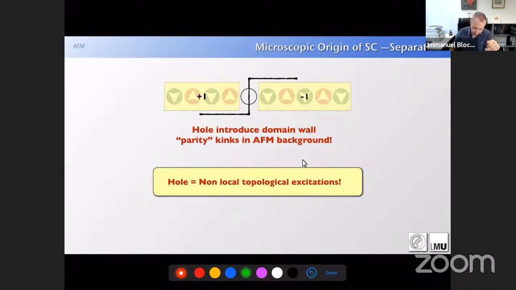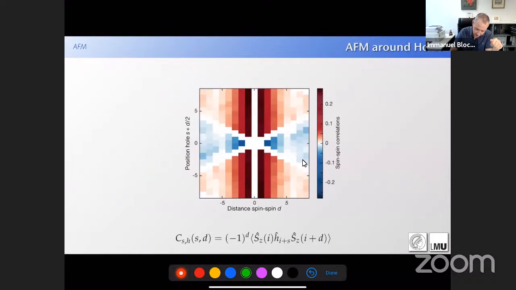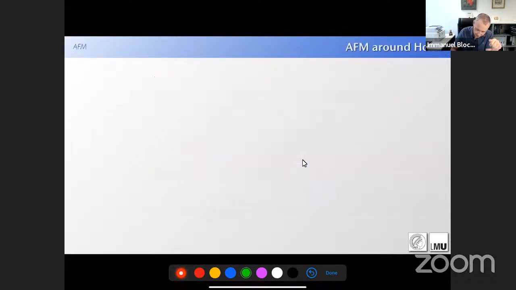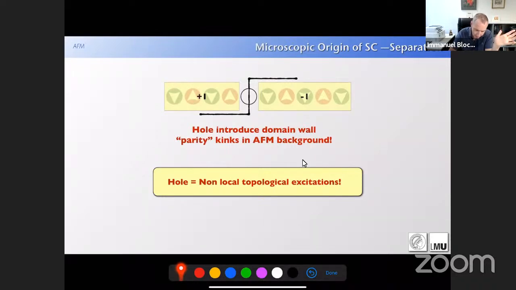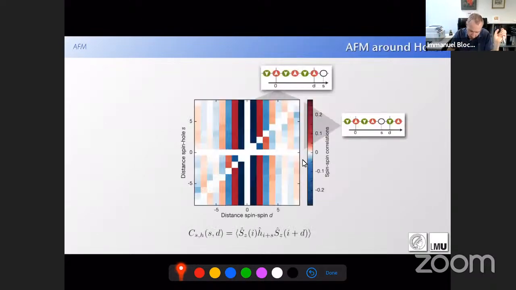Let's say we call this down, up, ordering +1, and up, down, -1, the two types of orderings that we can have. Then we can see that what a hole does is act like a domain wall for the parity in the antiferromagnetic order. So a single hole will flip the parity of the antiferromagnet completely, even thousands of sites away from that hole, at T = 0. At finite temperature, of course, correlation lengths will always be cut off. Now that we understand this, we can measure it.